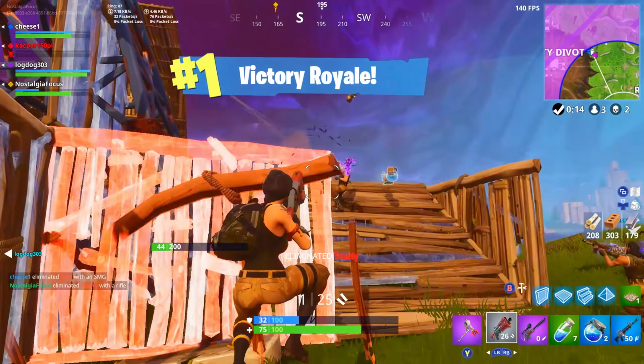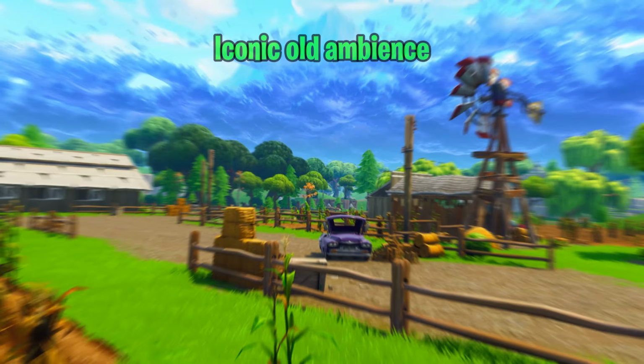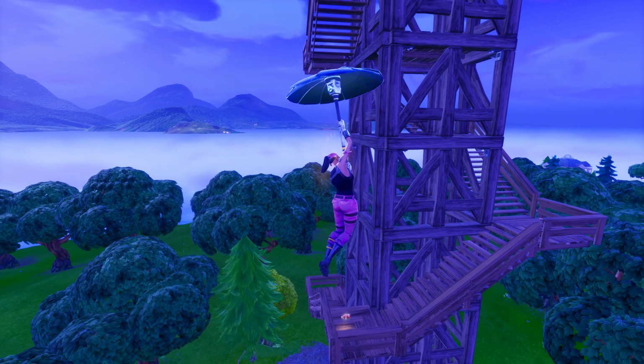The classic victory screen from Season 1 will be restored, and so will the iconic old ambience. Leakers are also saying that there will be sprinting and sliding in this, but there won't be any of the new movement added in Chapter 6.